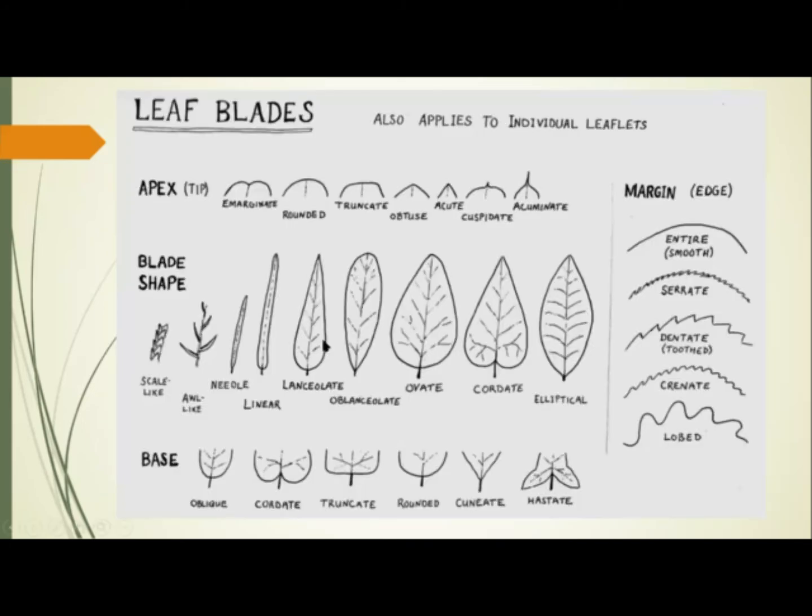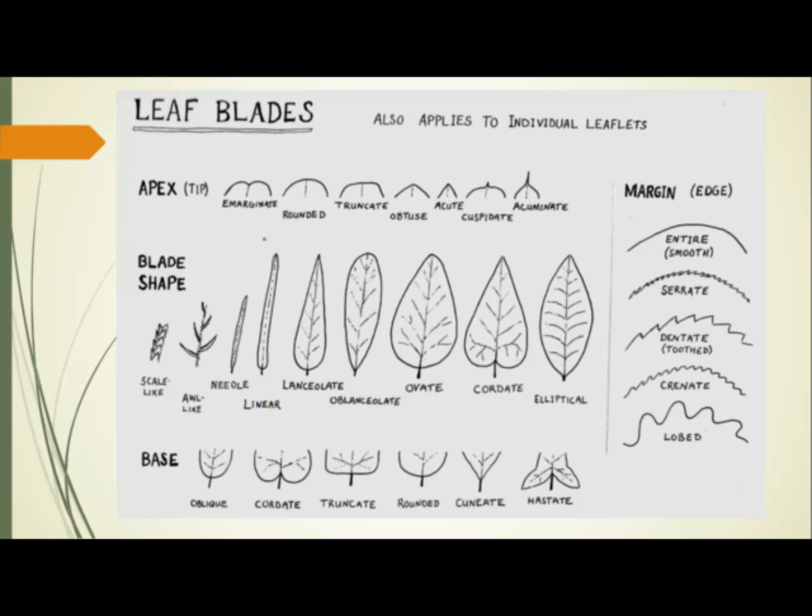So on to some of the real details about the leaf blades themselves. Now, if you have a compound leaf, then you would often apply this to the individual leaflets as well. I'm definitely not going to go through all of these terms, and these are usually pretty technical terms. We can think of maybe more common terms for many of them. I want to concentrate mostly on blade shape, although what happens at the tip or the apex is also important. So I've described some of those tips up there, and the base of the leaf is important to look at. I've described some terms for looking at the base of the leaf down there. But again, let's just concentrate on the blade shape for now.